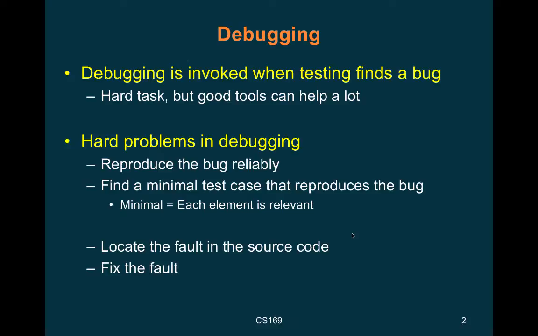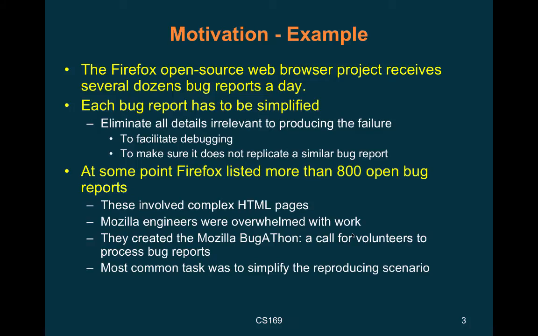But typically, bugs that have not been found in testing in early stages of your program are found in production, when the volume of the data, the volume of the input, essentially is very big. So what you need to do is to try to figure out a smaller version of the input that still reproduces the bug. Okay, so that's really the problem that we're going to be looking at here today. And I'm going to start with a motivating example.